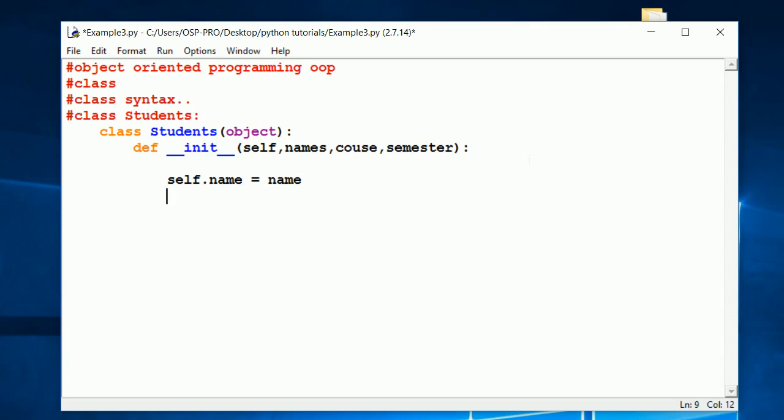That's done. And I will also write self dot course. So this is names, not name, because that's how I defined it there. And also here we have the course a student is doing, which is also going to be course at the end of the day. So if it was equal to the database, then we should be pointing it to the particular database we are trying to use. Assume we also have another thing called self dot semester, which is also going to be equal to semester, like that.